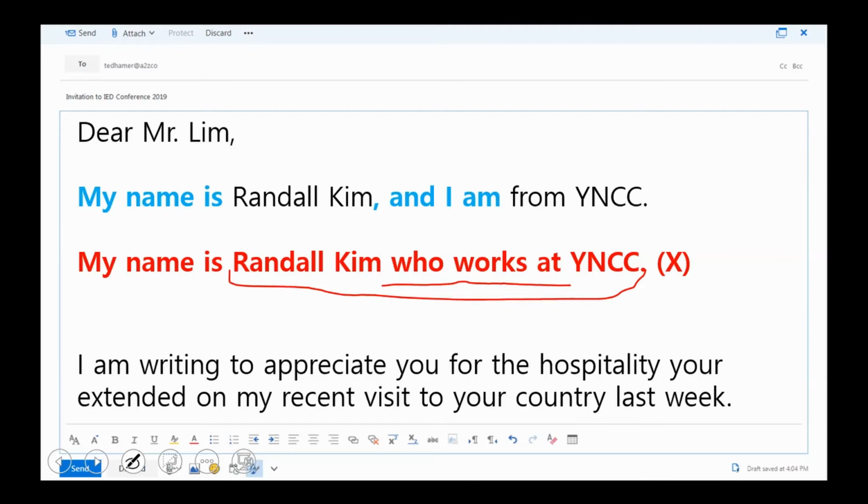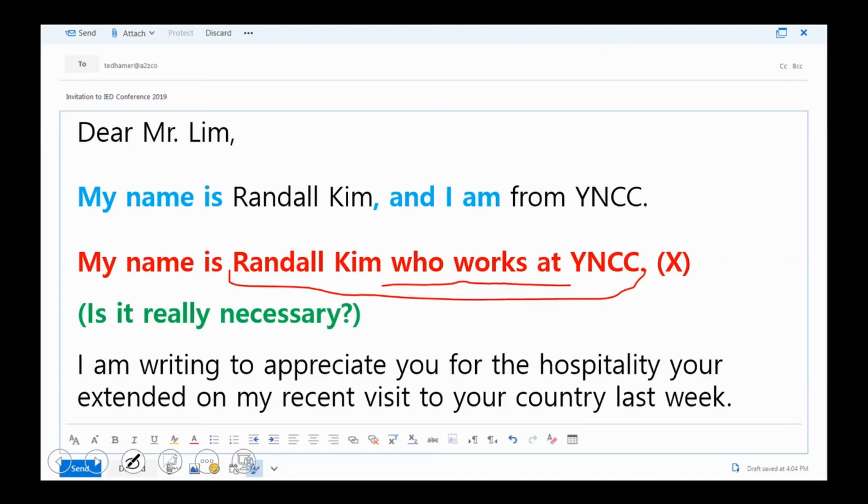However, what I would suggest is, is it really necessary to introduce yourself at the beginning of an email? Probably not. Think about this situation. He has returned to his home country from visiting Mr. Lim. Mr. Lim already knows who he is. And if Mr. Lim is curious about his name, he can just look at the bottom of the email very quickly and see his name typed out there along with his title and his company name. So that information is at the bottom of the email.